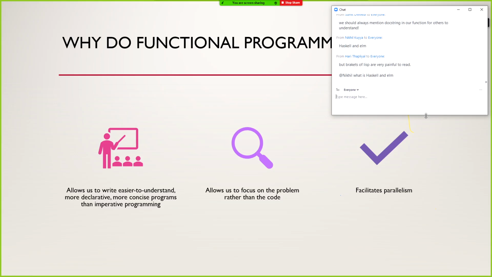The other thing is that it facilitates parallelism. That is one great thing. So people will say, okay, fine, if I am going to write code, how can I do optimization? By default, you can do optimization whenever each and every function is performing only one task. You can create n number of threads and keep on calling it. So the parallelism is available for you without any issue. That is also one of the main reasons people are going towards functional.